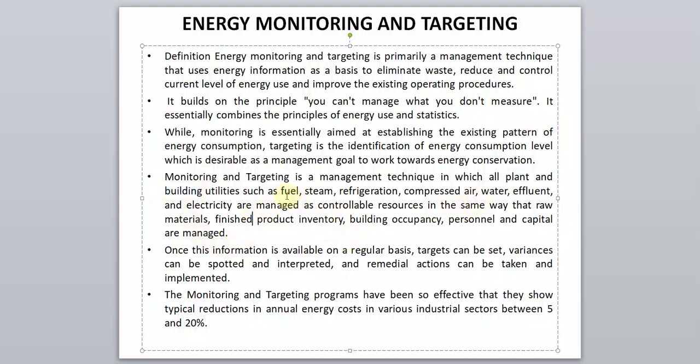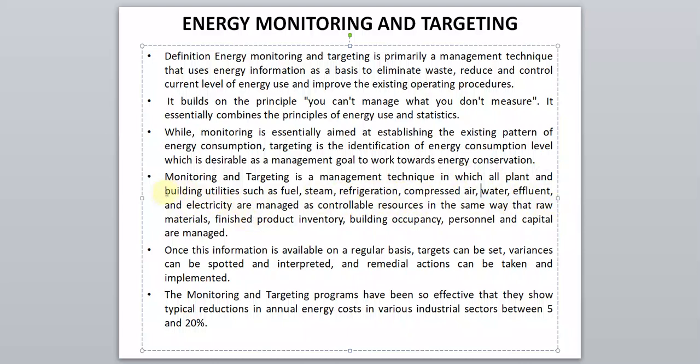Here the plant consists of the most important thing, that is the input. The fuel can be of different types like diesel, LPG, coal, etc., and electricity. There will be steam also for steam power plants or steam turbines. Then refrigeration, if there is a storage plant for storing fruits and different eatable things. Compressed air, then water, which is also a type of raw material or input source, and electricity. These are the plant concerned utilities.